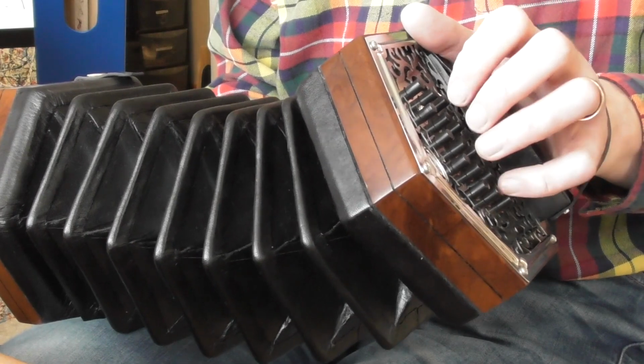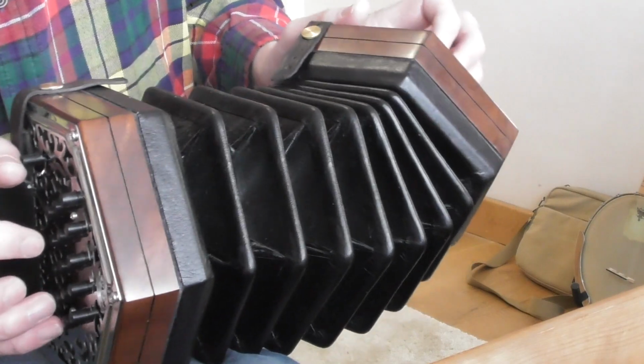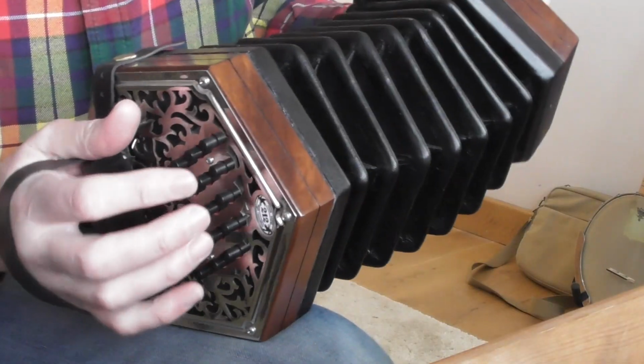The row nearest to you is called the D row, because if you press the buttons on that row and push the bellows towards the closed position, you have notes found in the chord of D major. So GD Anglo Concertina, and the row furthest away from you is called the accidental row. That's got lots of sharps in it and some other useful notes, and we will be using that row in this piece.